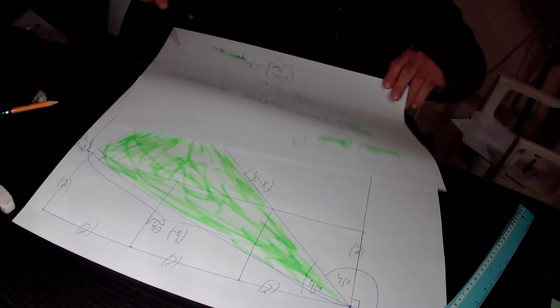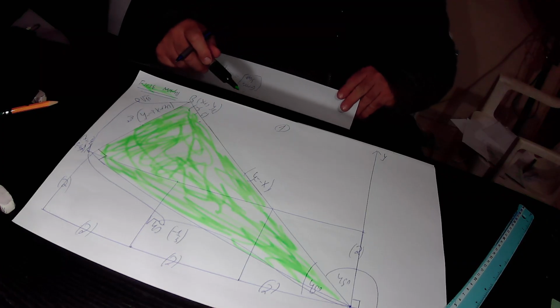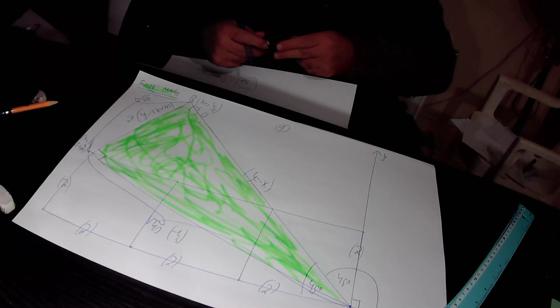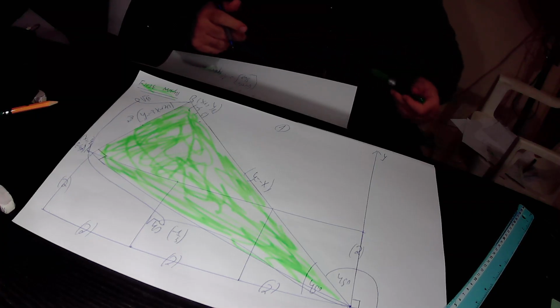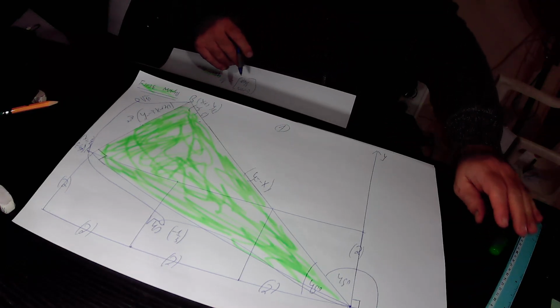And again, we found out that the area of this green shape equals 10 square units in its size. So we finish with the first method. In the next step I will present to you how to find out the area of this green shape according to the second method.